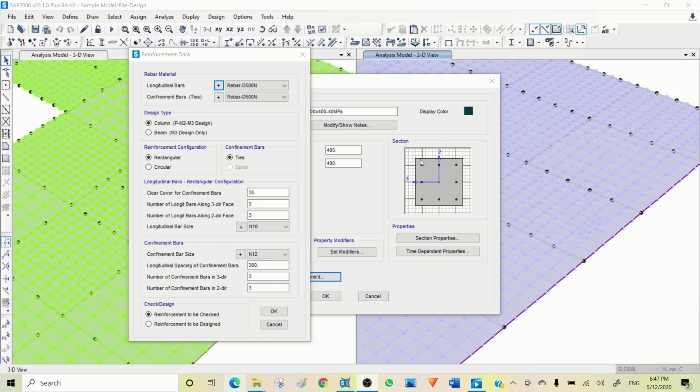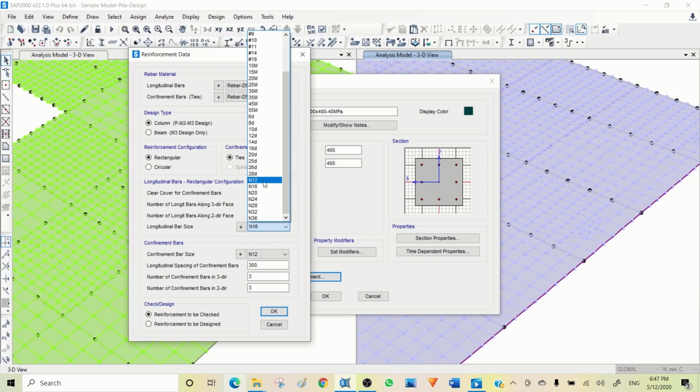So currently we have 400 by 400, say from center to the edge something around 50 millimeter. So center to center of these two is 150, which is very borderline. I prefer to keep it 3 each side. One thing I would like to tell you is sometimes the bar you want is not here.